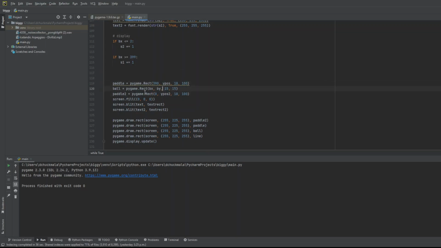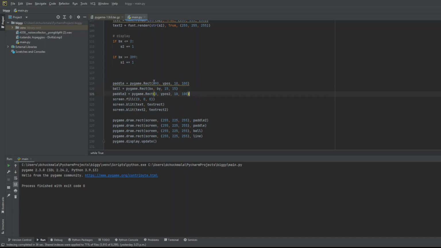The ball, pygame.rect, and then bx, its position, by, which is 1515. It'd be the same thing if I were to put 1515. But no, sorry, not 1515. I would put 200, 300, so it'd be in the middle, but that's just easier and looks nicer. And this is the size 1515, as I made it already. I think I already did that up here. I had to do it again, so it actually reaches the code down here.